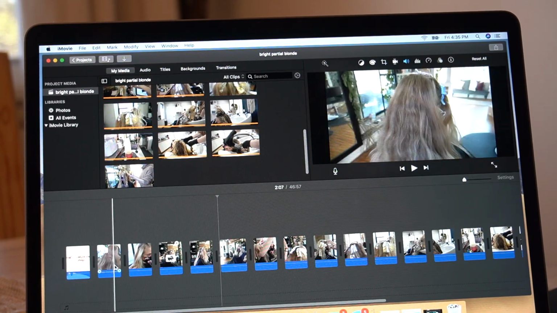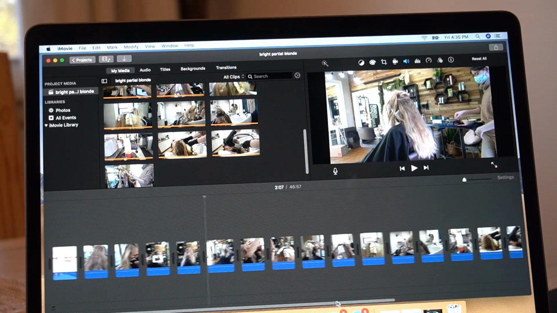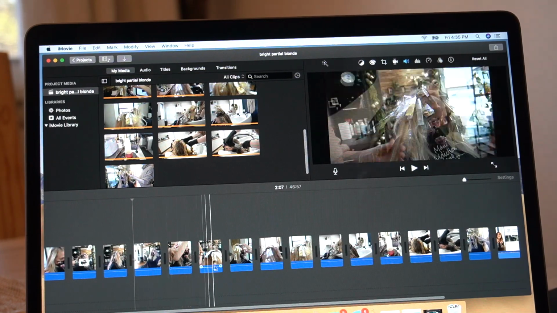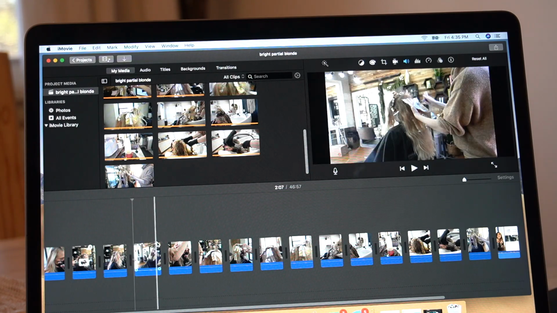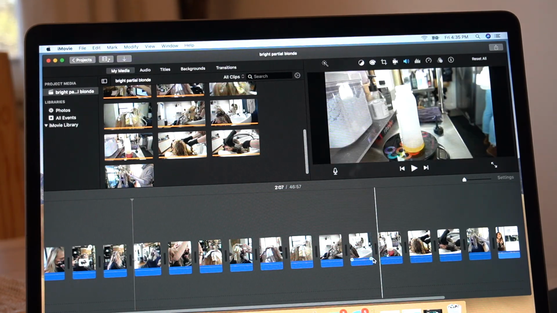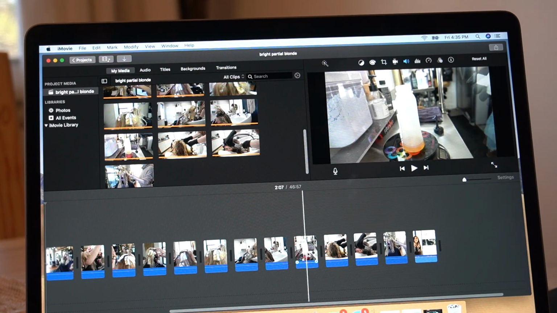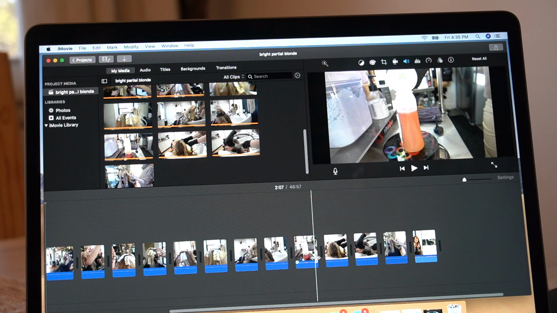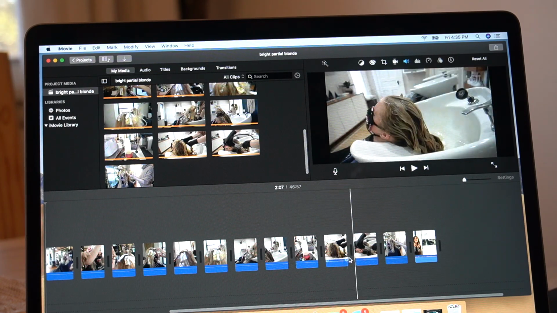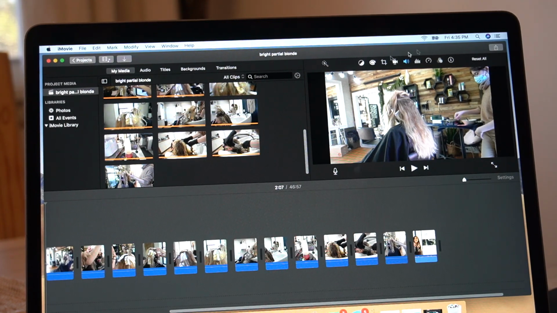Then you go straight into your befores, you apply the color, all those angles that you've put together and clipped. So here I'm applying the color on all these. And then here is at the bowl, kind of me brushing it out, some close-up shots. Here is me deciding what toners I'm using. This is optional to include formulas and all that, and then this is me applying. People love toning formulas, so that's why I do a lot of those.